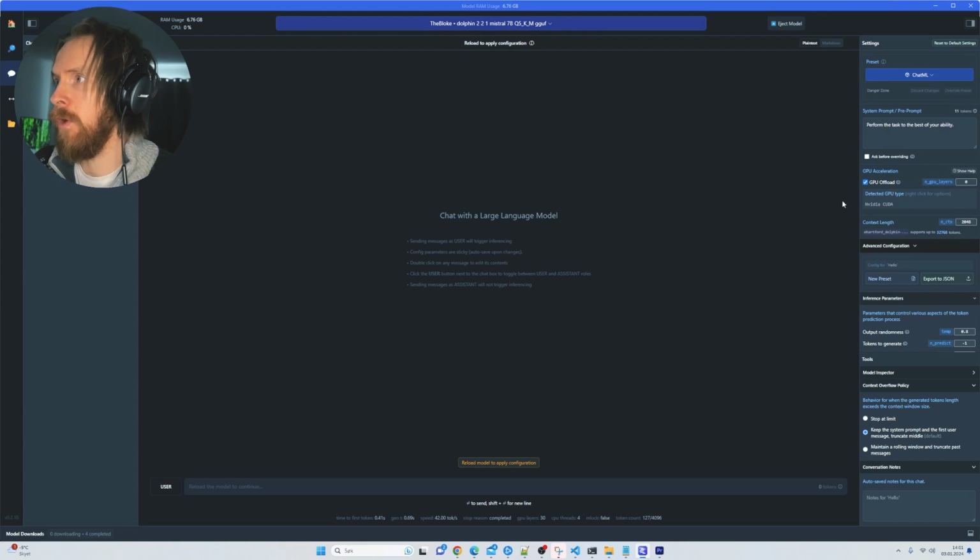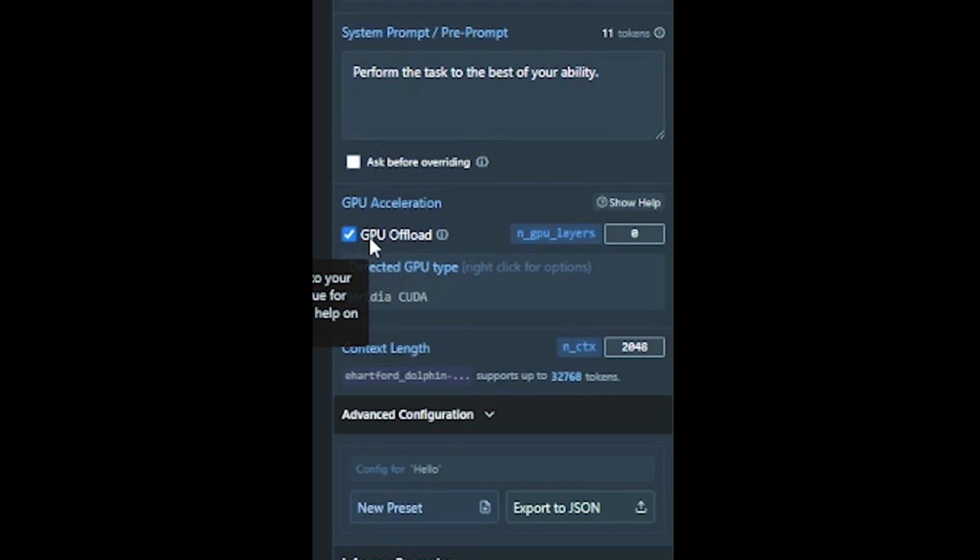Okay, you can see on the right there, we have some settings we can adjust. If you have a GPU, I want to check GPU offload. I'm just going to set it to 30 layers for now. I want to adjust the context length. This is 2K tokens. I'm just going to bump it up to 4096, that's going to be like 4K tokens. And here you can see we have a system prompt if you want to set that. For now, I'm just going to leave it as is.